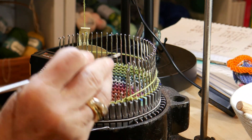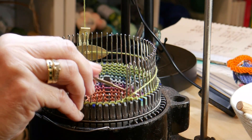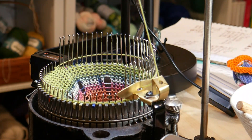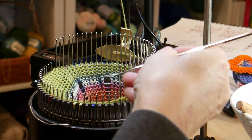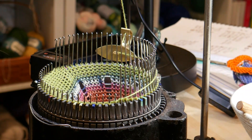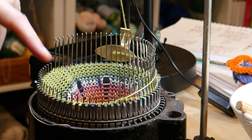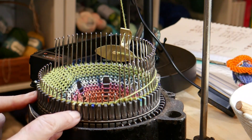I can also tell whether I've lifted the needle or not, because as you're decreasing stitches the last needle that is attached to the yarn is the one that needs to be raised. That yarn was kind of up on the needle so I'm going to go ahead and put my heel fork on. Another mistake I made at the beginning was putting the heel forks too high up on the cylinder — they pull down better if they're a little bit lower. I line them up with my yellow marks, which is where I end the heel.